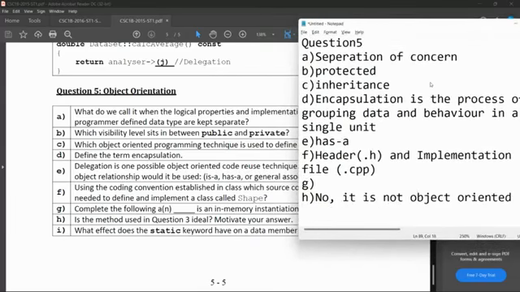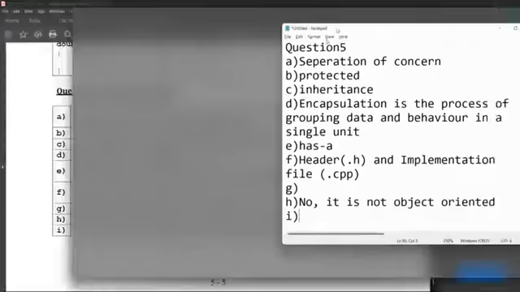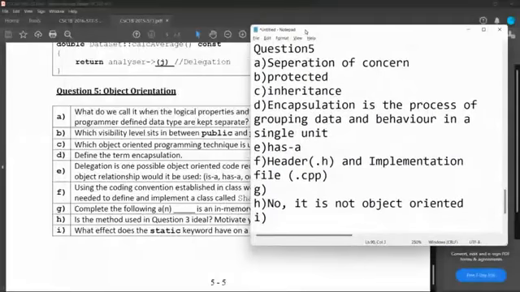The last question, I, what effect does the static keyword have on a data member or function?